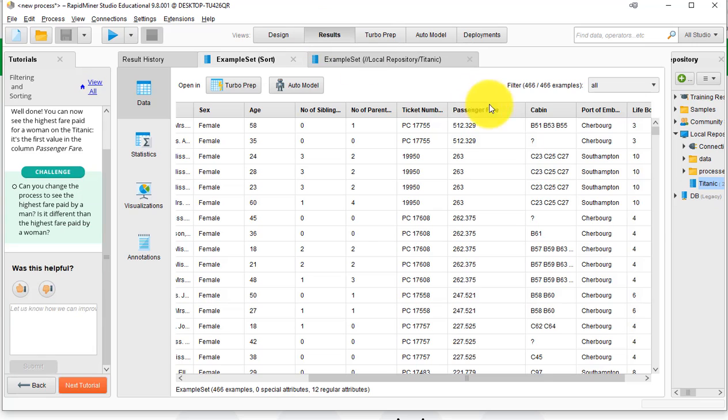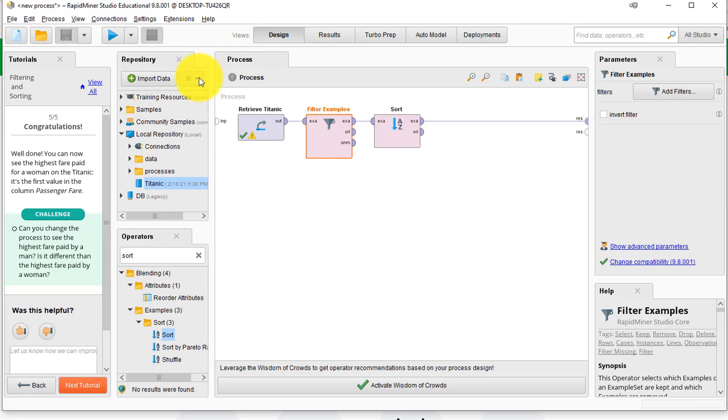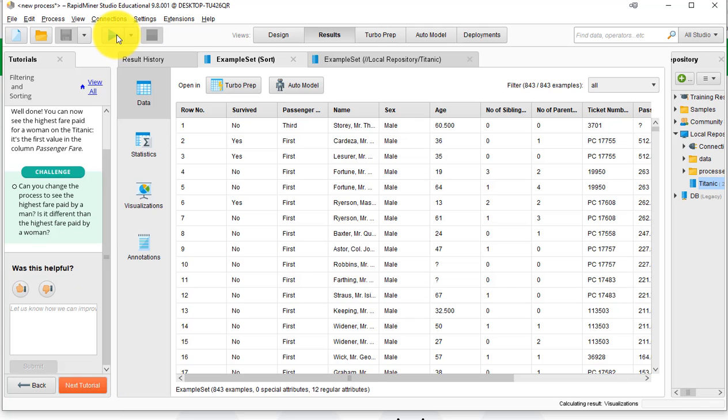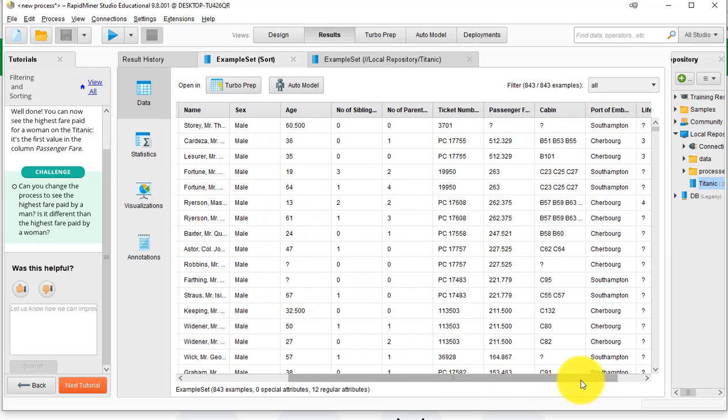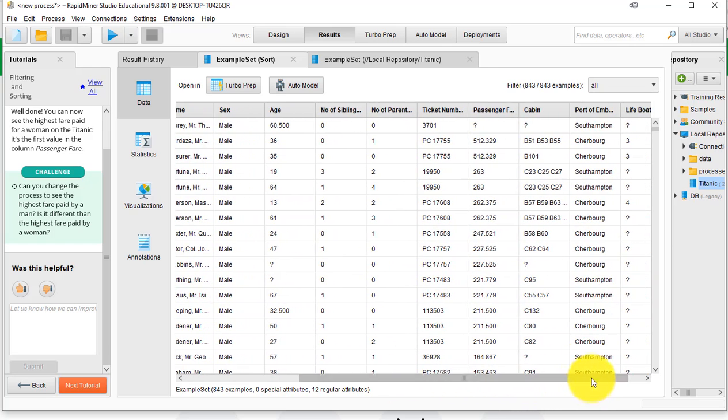It was 512, and let's check here and run it again. And now scroll over, this is all males, and we can see that the highest was also 512. This one was missing, but this one was 512. So it was the same for both men and women.